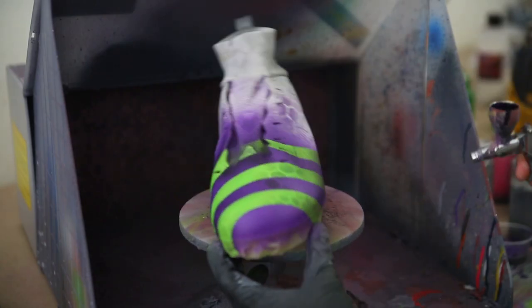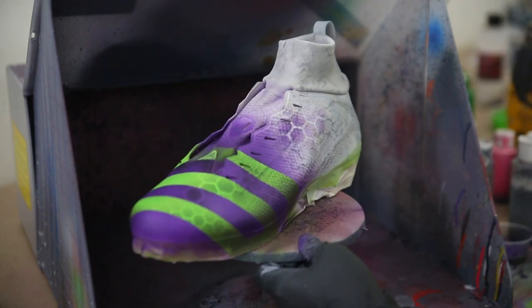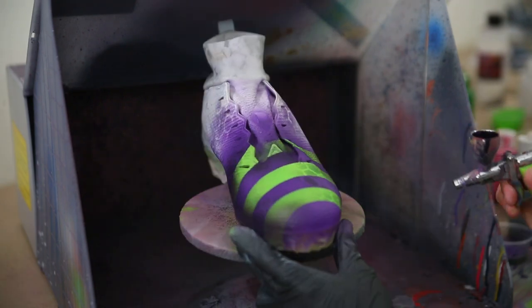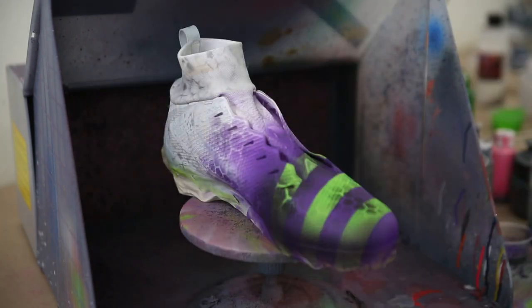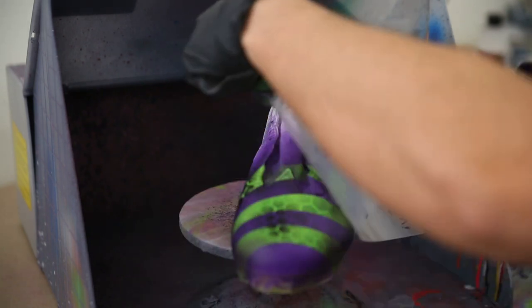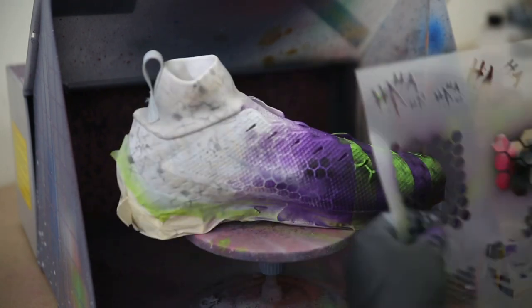So after we peel back the tape on these stripes, overall I think that the green's a little bit too strong, so I'm gonna try to blend it in. So what I'm gonna do for that is just start blending in some purples right on top of that green, and it's just gonna become a little bit more subtle. And then I'm gonna utilize our honeycomb print again right on top of both of these. We're gonna be doing this in a black and in a really light misty gray.